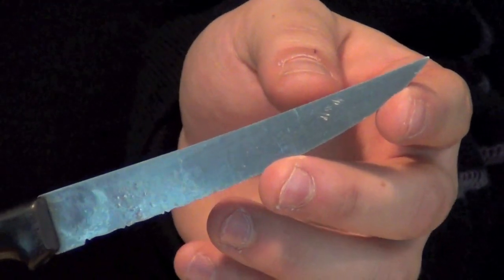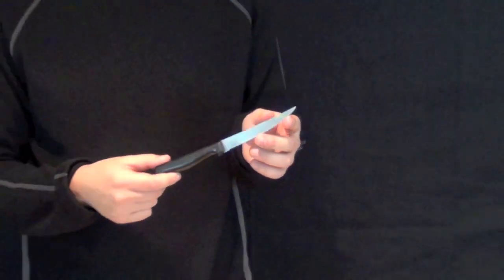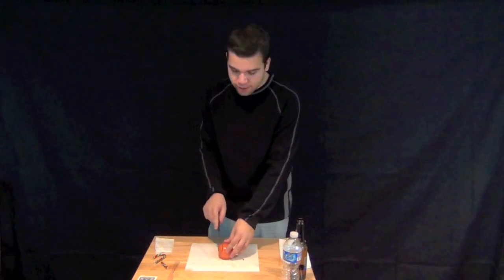All right, folks, take a look at it. This is the Wonder Knife. You're not going to get a deal like this anywhere on the planet. This knife is cheap, but this knife works. Let me show you how well it works. Go to the grocery store, you get a beautiful, ripe tomato. You want to put it in salad, you want to put it in pasta, wherever you want to put it. Let me show you how well this knife does the trick.